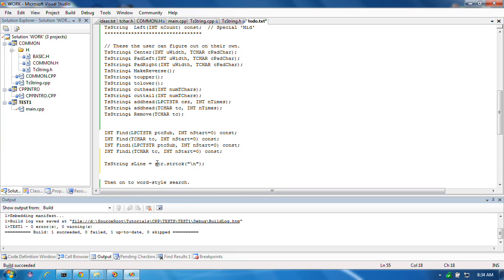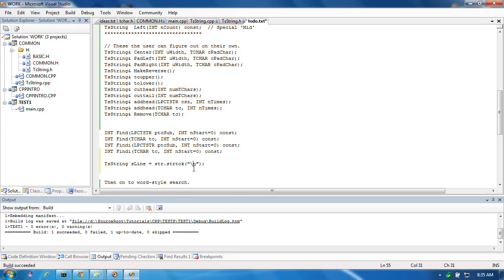So what I would like this kind of function to do is extract everything up to a \n, remove the \n, return me everything ahead of it, and update itself to the \n.